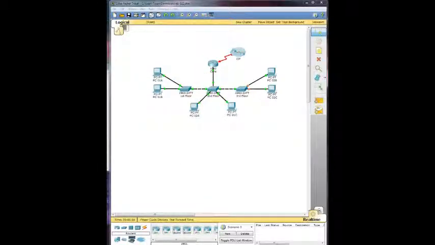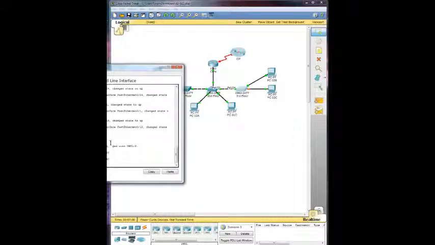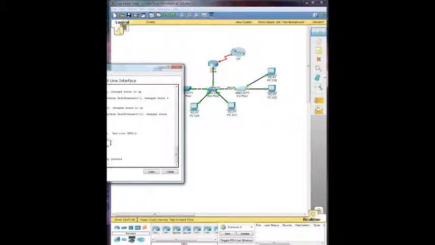So the next thing we need to do is make sure that number 24 is set up as a trunking port. So we're going to just make sure: exit, exit, show running config. And we do need to fix that real quick.